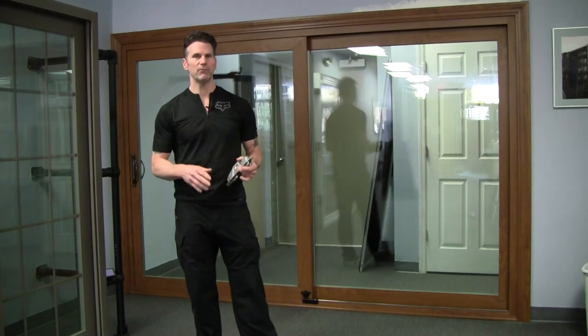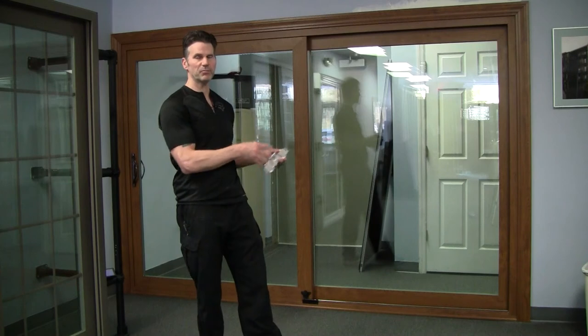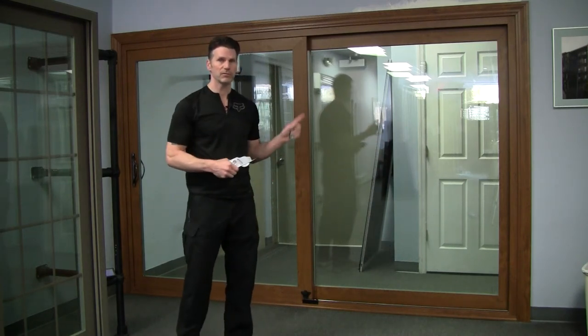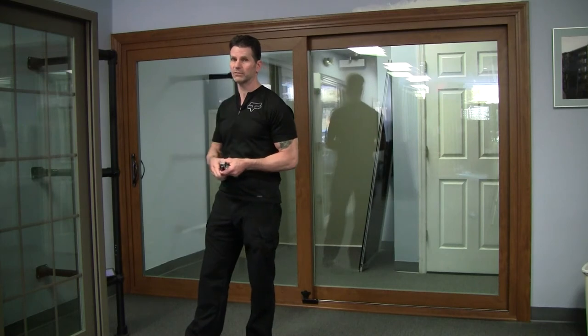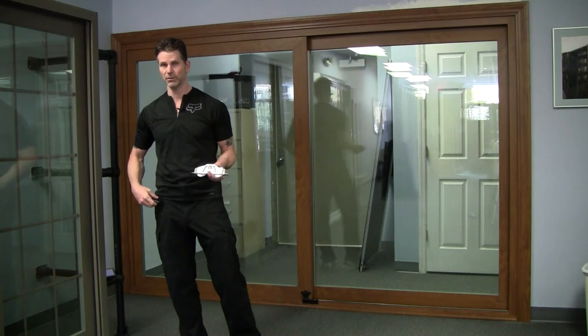So if you're looking for a much better patio door and you have one of those three panel ones and want more glass space, this is the door you should be looking for. This is an all fiberglass triple pane door. It does come in a double pane glass option and a few different handle colors — this option is black stainless, and a lot of people really like that color once they see it in person.